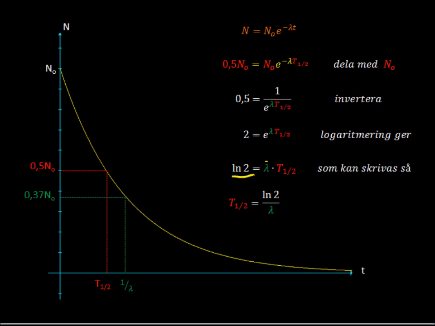Now, I've turned the lambda green because down here we have the inverse of lambda, and it's going to be related to this point over here. This is still the time that we are analyzing. We're looking for this particular instance. And you might see that this is a kind of interesting situation. At a particular time, in other words, the half-life, you have this relationship. You have the ln of 2 times this, which is the same as just ln2 divided by lambda. I found that rather interesting the first time I saw that.